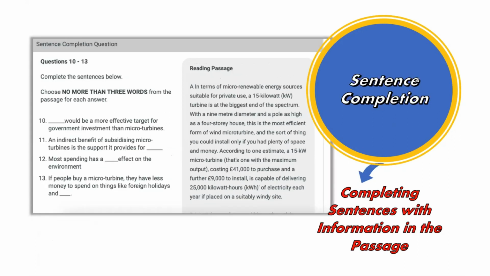And now we have our sentence completion. In this case, we are completing sentences that we see here with gap fills with information found in our lovely passage. Here, another example, it says no more than 3 words can be used for filling out these answers. So that's also something to keep in mind. Again, they could change. So it could be 1 word only, no more than 2 words and a number, or no more than 3 words. So do make sure to read that.